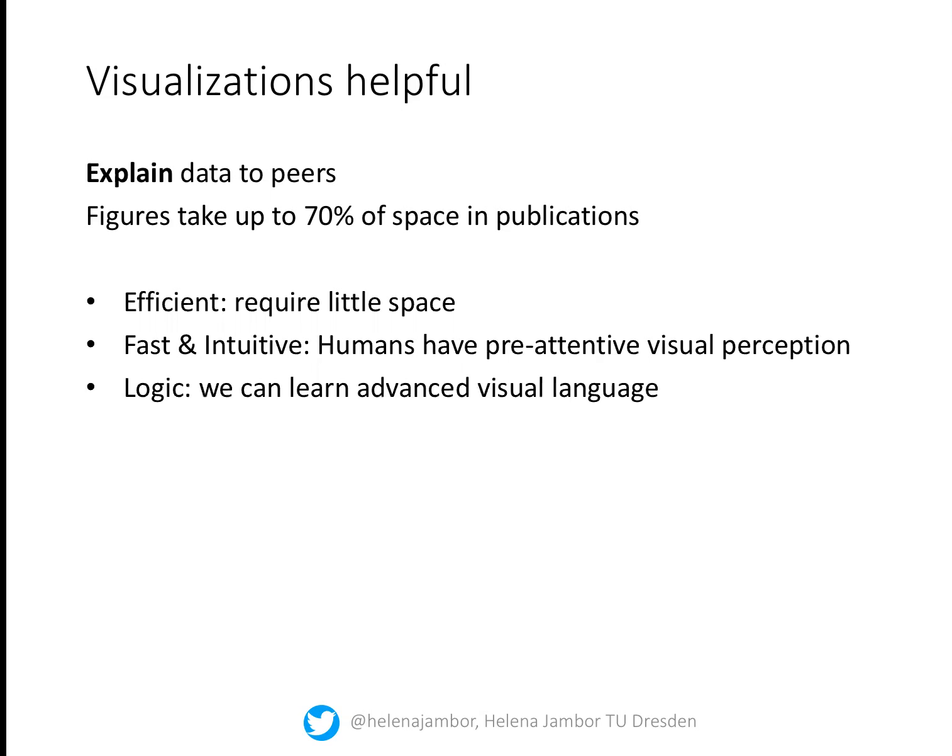And visualizations are also often logical, so we can very rapidly learn very advanced visual languages. For example, our alphabet is very advanced and complicated, actually. But we can learn it quite rapidly, and the same we can do for chart types and different visualizations that are helpful in a scientific context. Let's look at a few examples.